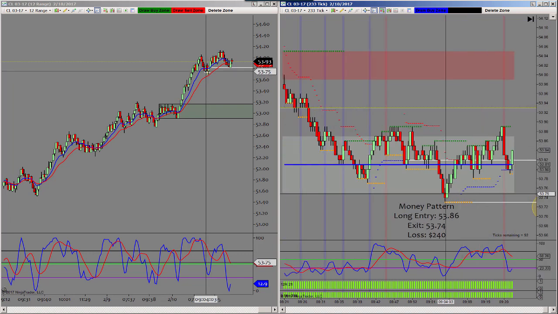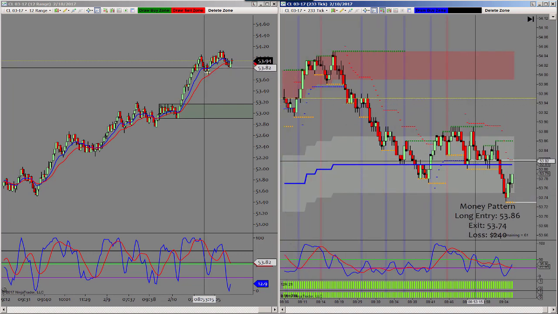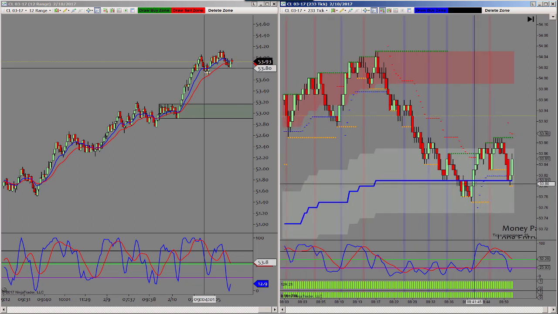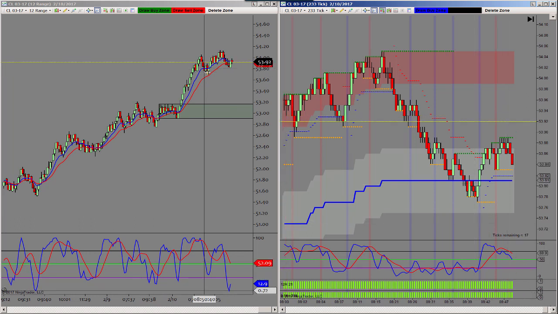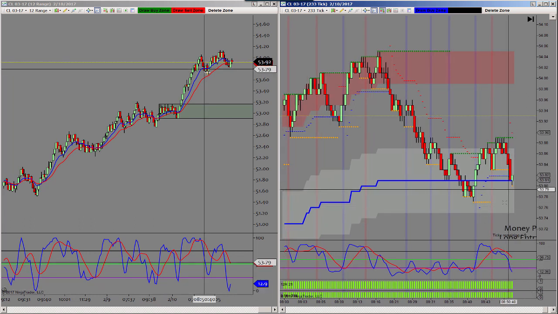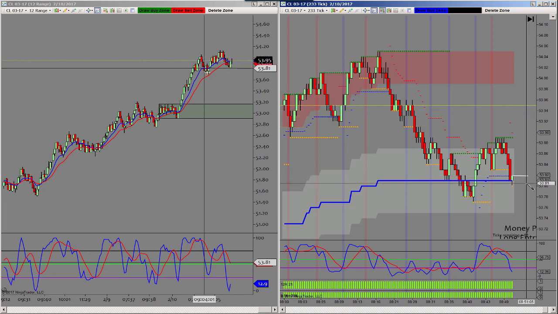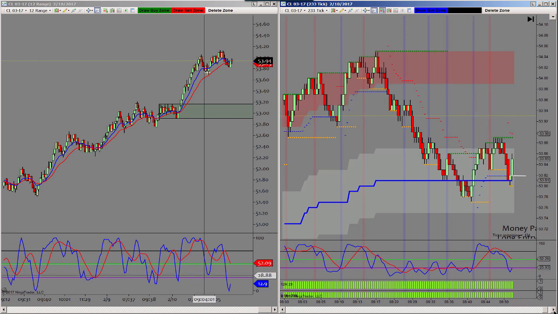So for example, in my live room, when I take trades, like for example right here, I was looking for what I call a money pattern. Well, here's my PPT bar. So in the live room, I draw a line at the high and I say, okay gang, if I get a close above 53.82, I'm going to get long. You see what that does for me? It holds me accountable. This allows me to just execute my plan without hesitating. So if I don't get that PPT bar, I just don't take the trade.